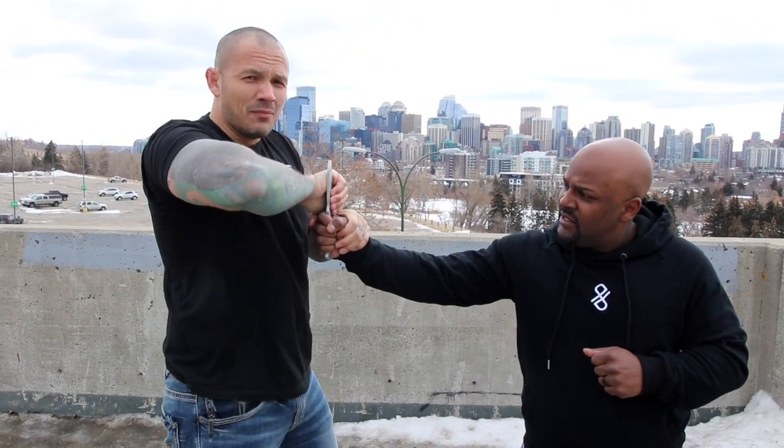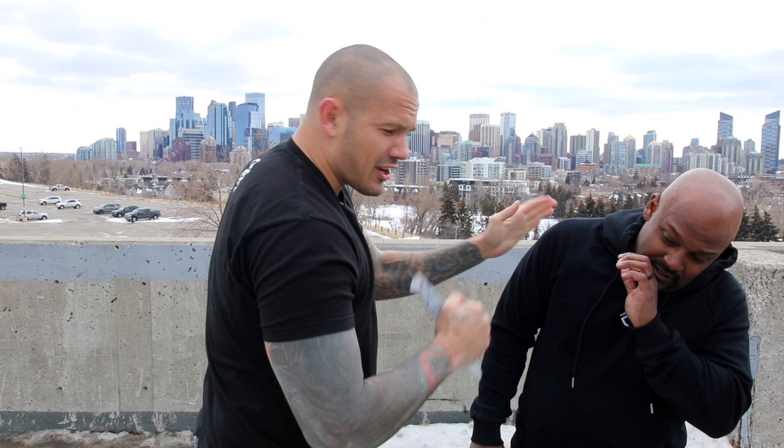You always see in the movies: pull out John Wick style, cut, slash, stab, throw at the next guy. It's all super cool, but really it's just to build your sensitivity. I train my sensitivity in my forearms mostly so that it can maybe show up in a self-defense situation, but that's not very likely. So when it comes down to it for self-defense, train what I've showed you. When it comes to knife disarms, go find a good Filipino martial artist and they'll help you out on your journey. Stay safe out there.